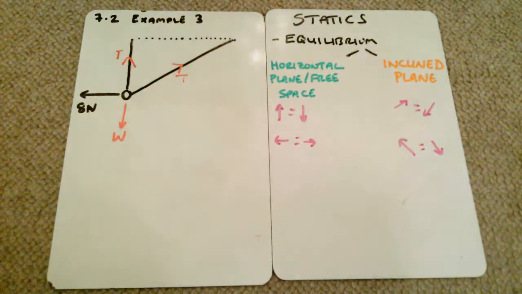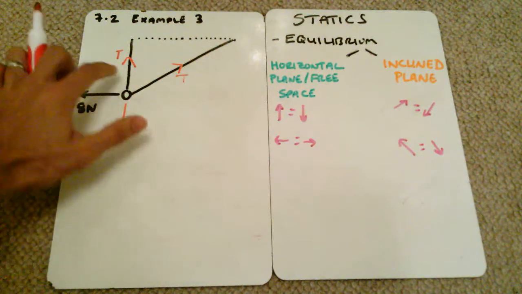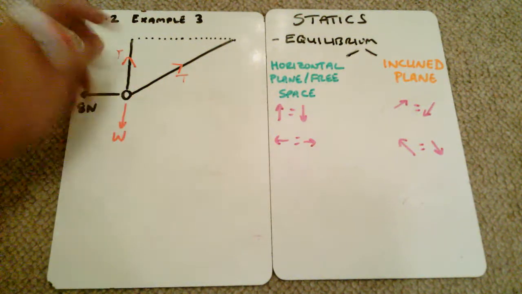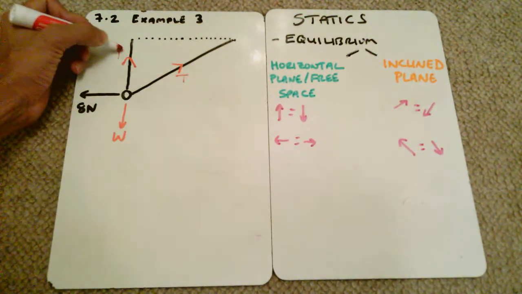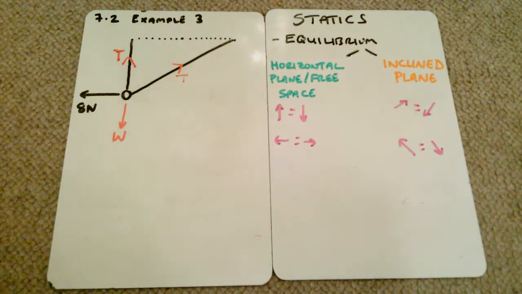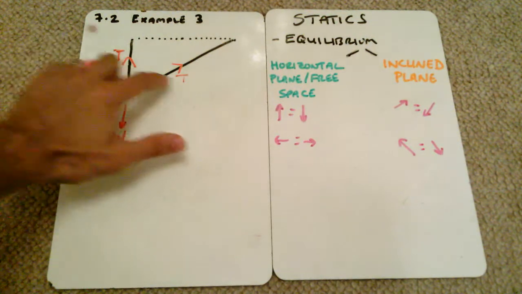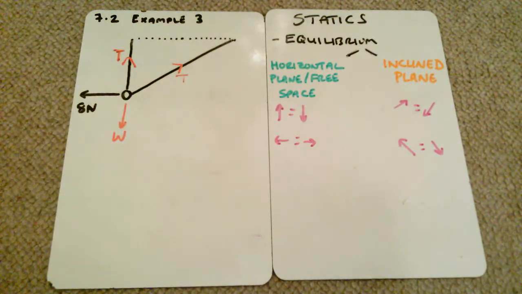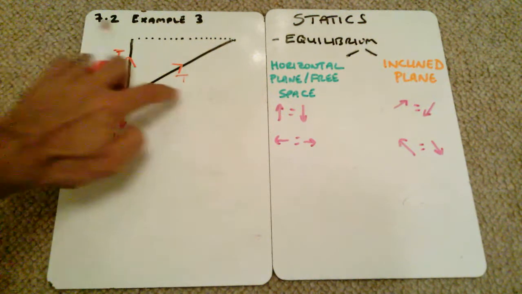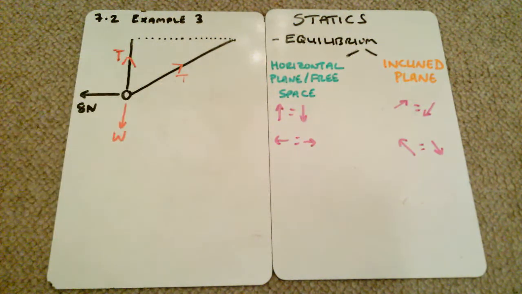Now, those tensions are the same value, but they're technically different forces. This force is a force going vertically upwards, and this force is another tension that's going to the right. Now, because they are created by the same string, this value of tension is the same as this value of tension. If they were two different strings, this would be T1 and this would be T2. But as we said, because it's one string and it's light and inextensible, it means the tension is constant throughout.